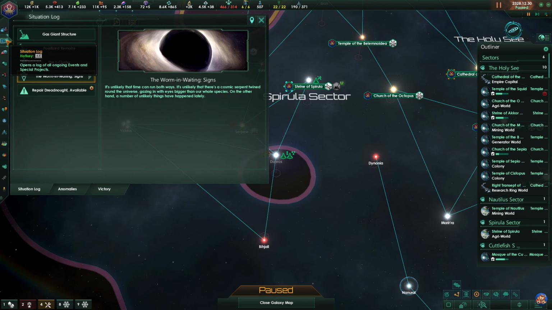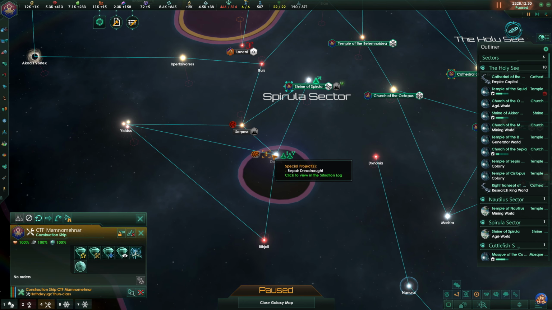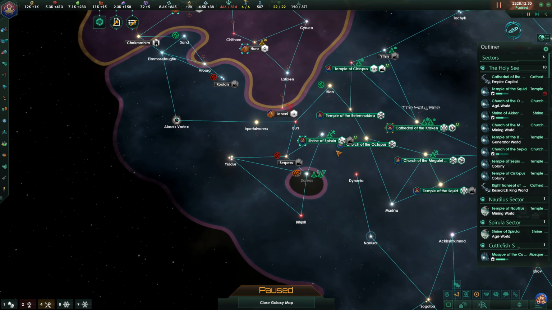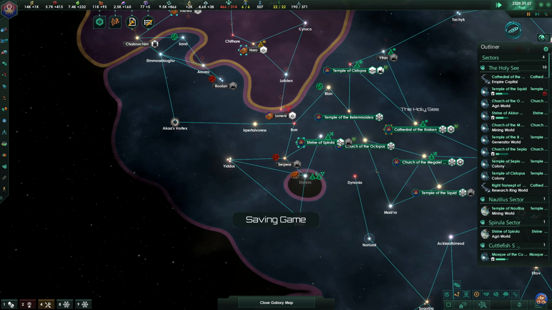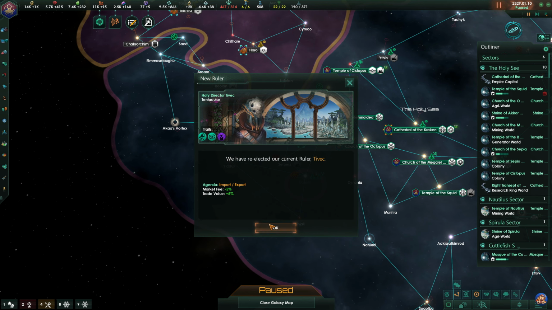And now we have a special project for repairing the Dreadnought. That will cost us 50,000. But that's fine. So let's research that. And we have no scientist available to... I think we'll go like that. And we are definitely on overtime. Tivik was re-elected. That's good.